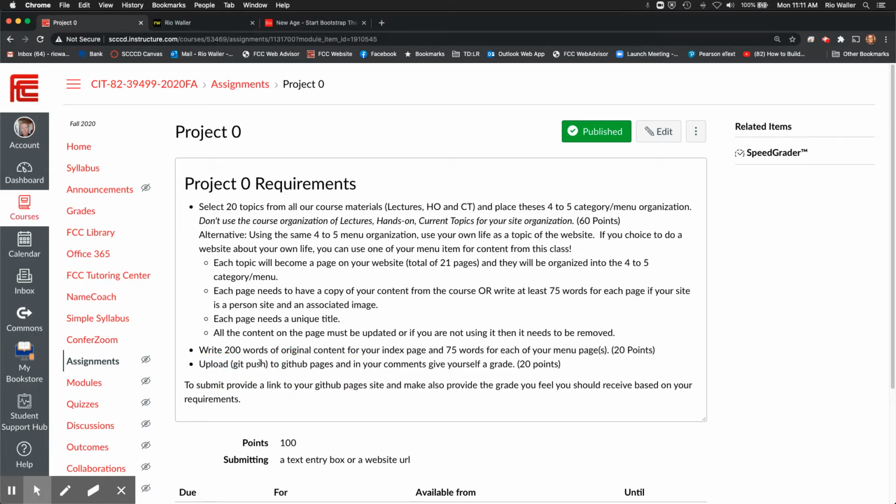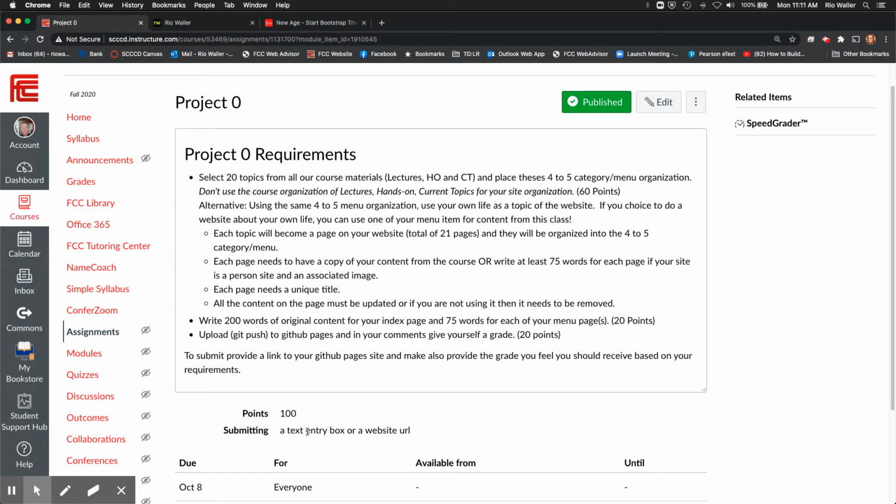If you don't push this out, and then in your submission, you just give me your GitHub.io site. Now, this is important. This all counts for 20%, but I almost want to say, not almost, I can't grade it if you don't push it, right? So that's part of it. And then you'll see me reply back saying I can't, but I can't imagine how I could even do any of this stuff without that.